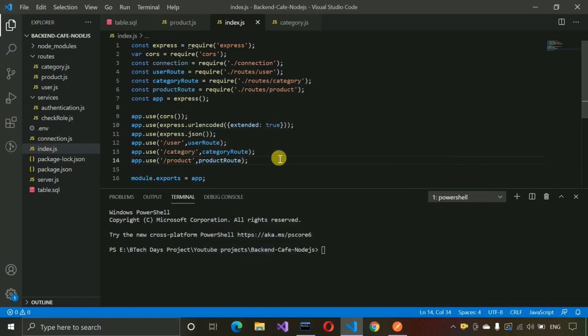Now we connected successfully this product with our project.